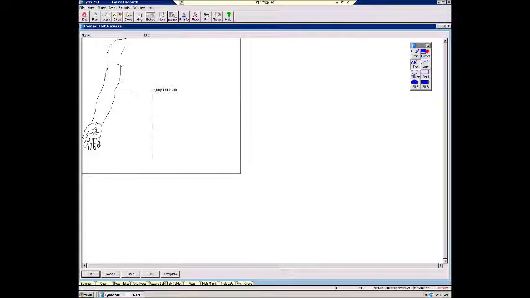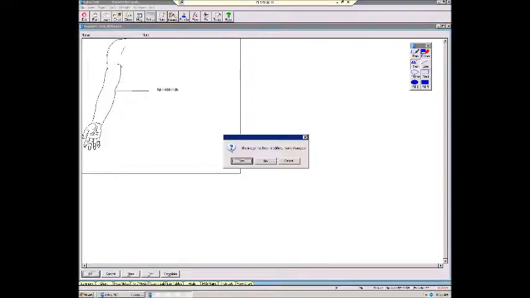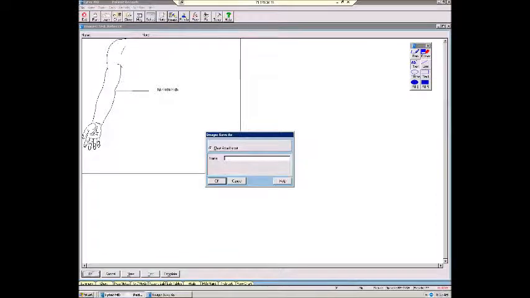All right. Now, when you say OK, so go ahead and say OK to this. I want to show you a couple different things. The image has been modified, save changes, yes. Okay, now you're going to name the chart attachment. So, what's wrong with his elbow or his joint or whatever. You need to type a title in there, because everything in LITech is searchable by title. So it's always very important, whether it's a progress note, a letter that you're writing, or a picture, an image, that you have a title associated with it. So go ahead and say OK.